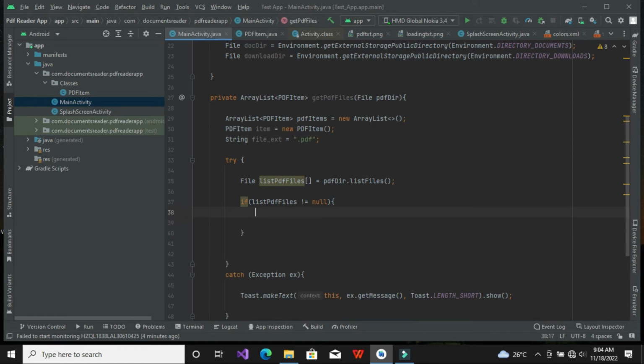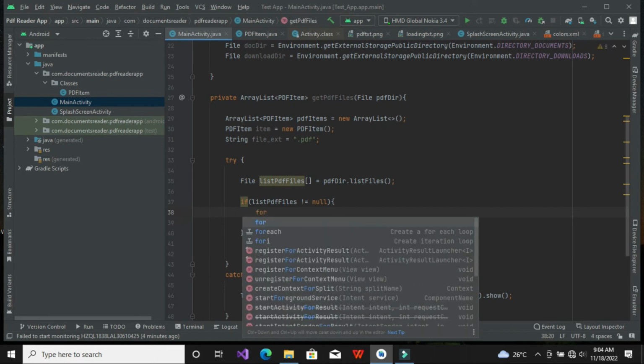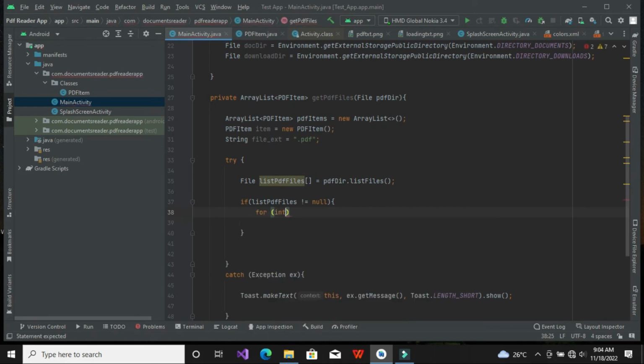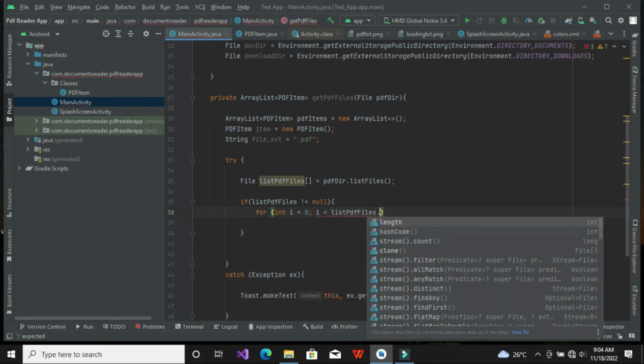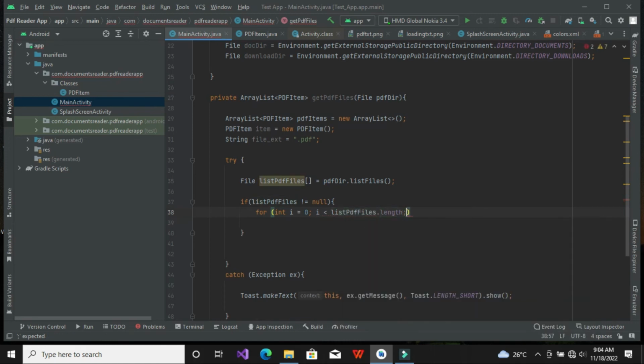I'll use it for a for loop, so i should be less than list files length, right? Then I want to increment it, i plus plus. I know this is a for loop. Okay. After that, I'll retrieve that file, which is the PDF file.